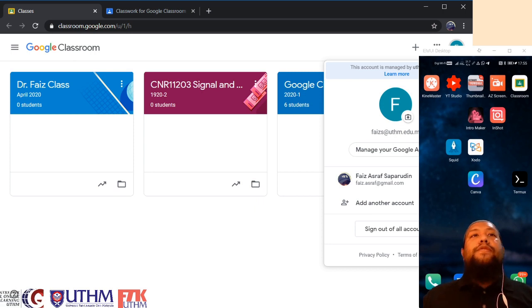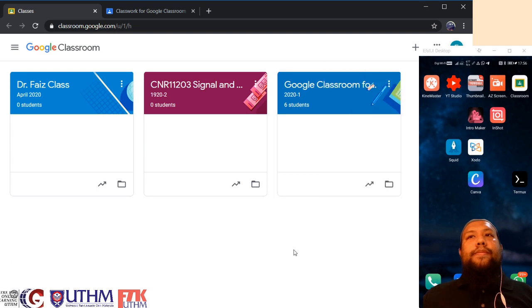Lucky for us in UTHM, UTHM subscribes to Google Suites. Basically, we have our own domain, but the storage is actually from Google. What that means is, whatever you store in this account is virtually unlimited. You can store anything, gigabyte upon gigabyte of data. So basically you don't have to worry about space, right? So you can stick to using this.